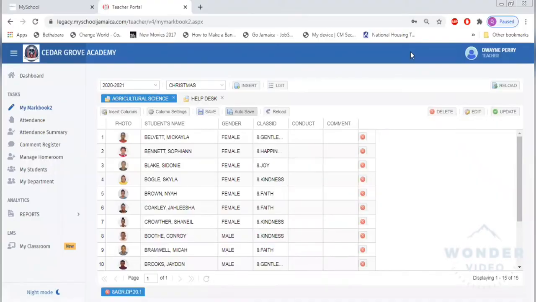Hello, colleagues. Up to this point, I would have shown you how to create the various classes, the mixed class or the homeroom class, and how to add persons to them after you have already created them. I would have also shown you how to remove persons from the mixed class and the homeroom class if, for example, you don't teach those particular persons. I would have also shown you how to import the information to the LMS.